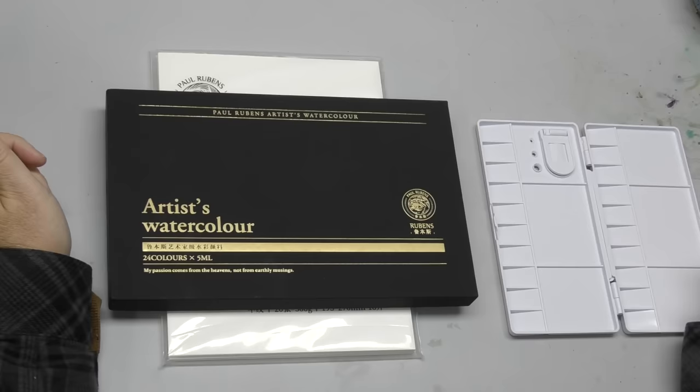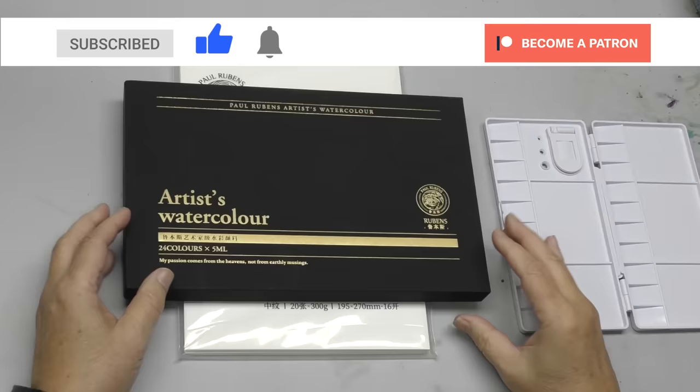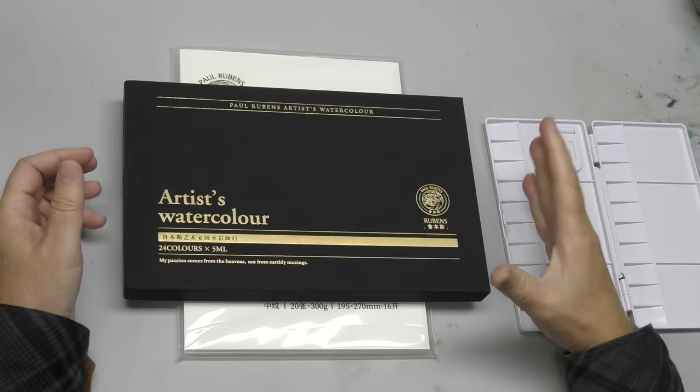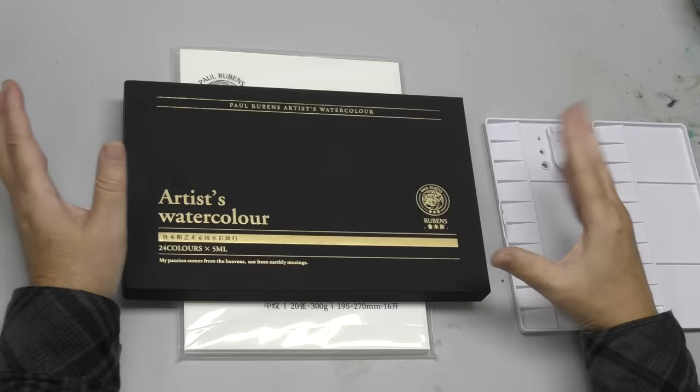Anyway, so what we're looking at today is the Paul Rubens watercolors, and I'm a little bit late to the party on this one. But let me kind of set the table for you, as it were. I usually use high-quality, well-recognized name-brand, artist-grade paint. And it's never been my desire to get into reviewing all the brands out there. There are a bunch of channels out there that do a much better job, both artist-grade and student-grade, because there is a ton of them. So many.